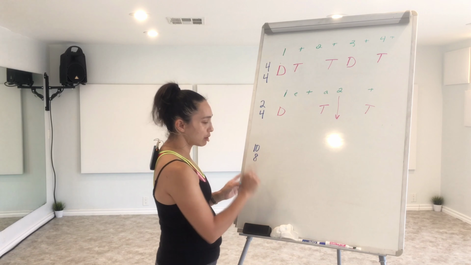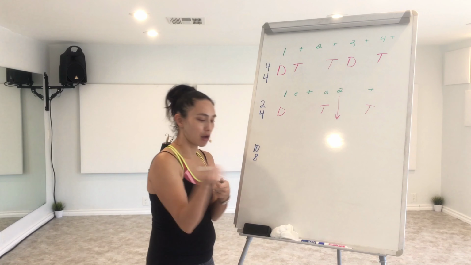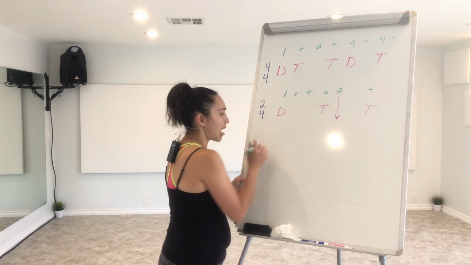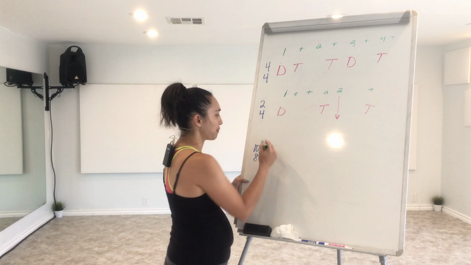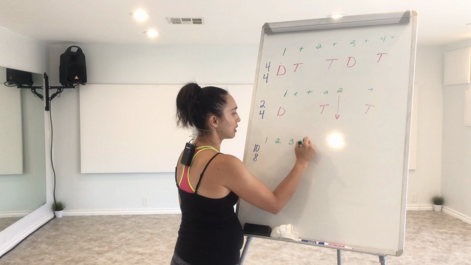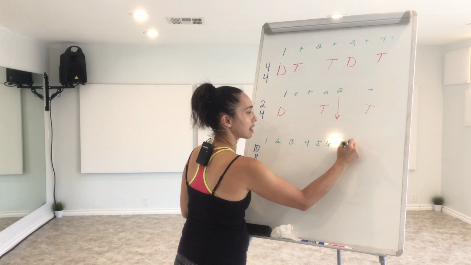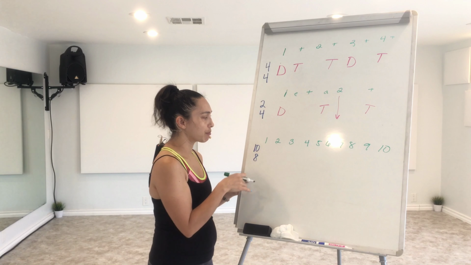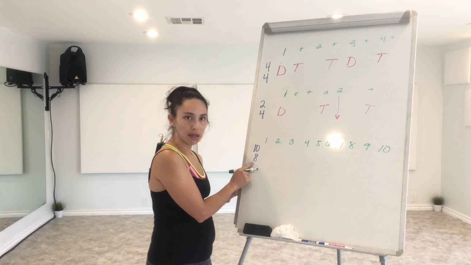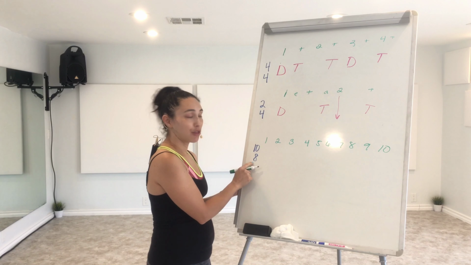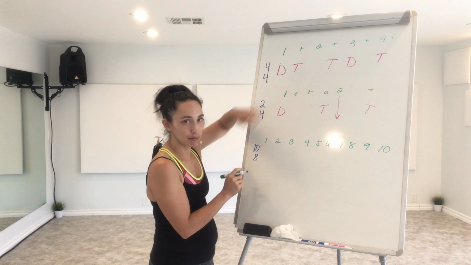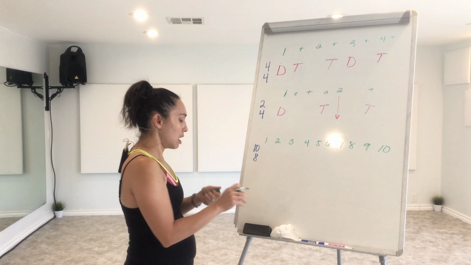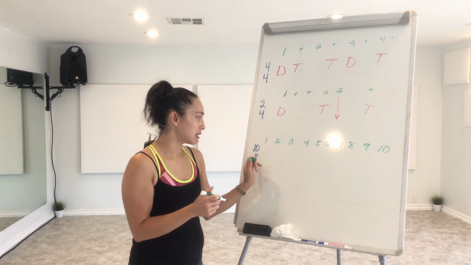Okay, now we're gonna go to 10/8. One common 10/8 rhythm that we're very familiar with is Samai. So this one, I'm just gonna straight out write 10, right? 1, 2, 3, 4, 5, 6, 7, 8, 9, 10. I'm not gonna add the 10s in, or the ands of each number, because this is 8, and so that means 8th note, right? And remember up here, these and symbols were kind of representing that 8th note feeling in the notation. So here, we don't need it because it's already there.